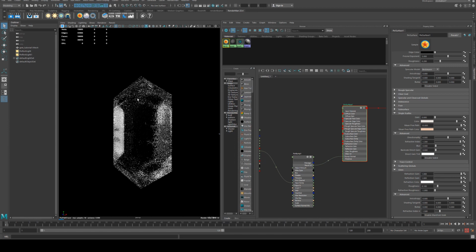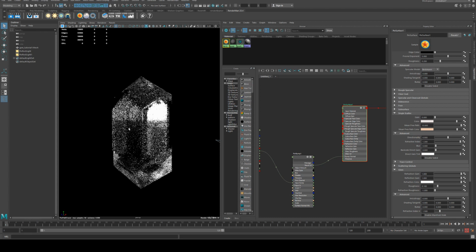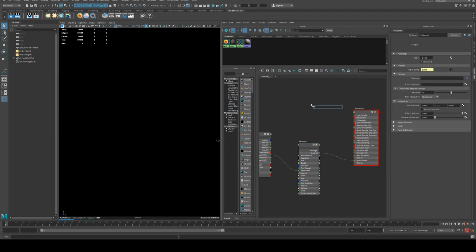So you can sort of see how we're going to run into some issues with these highlights and these lights. Depending on the angle of the camera, it's going to become very highlighted. So we're going to have to really play with our material and our lights to get them to balance out between each other. So we'll disable our bump for the moment, and we're going to create another Pixar fractal.